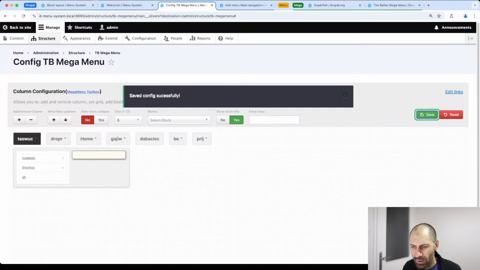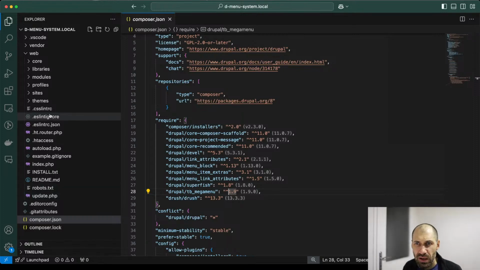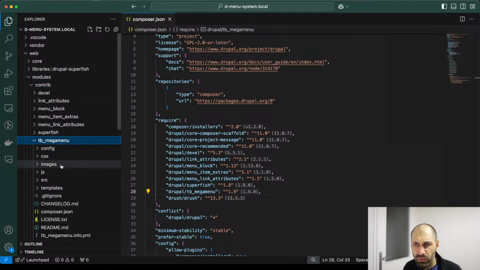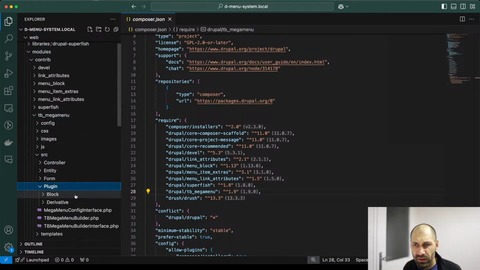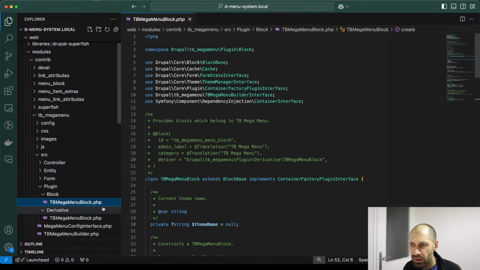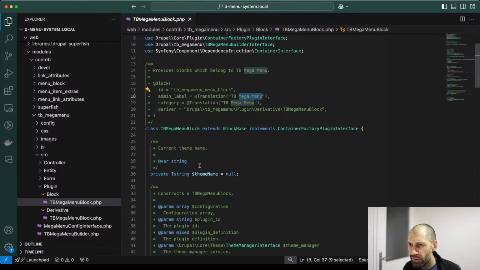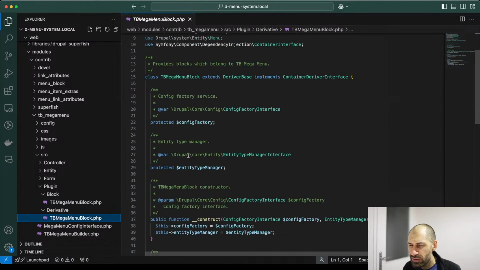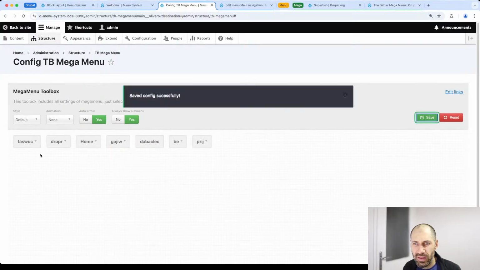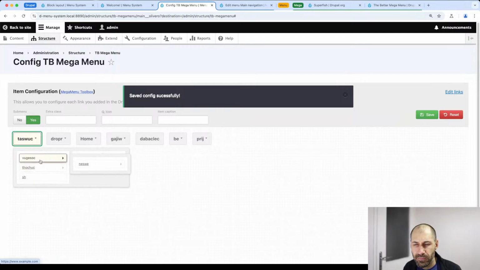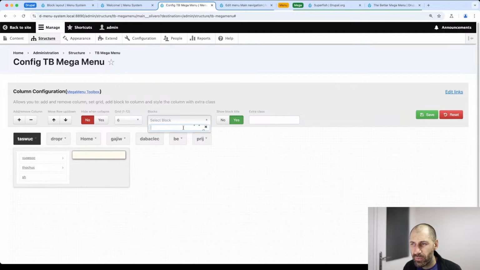Okay. Now, before we jump onto other things, let me just have a quick look at the code, because it's not appearing exactly how I thought it would appear. So plugins, you can see here, TB, the derivative. So either that or we need to clear the cache. All right, so let's save that. Then can we add in?